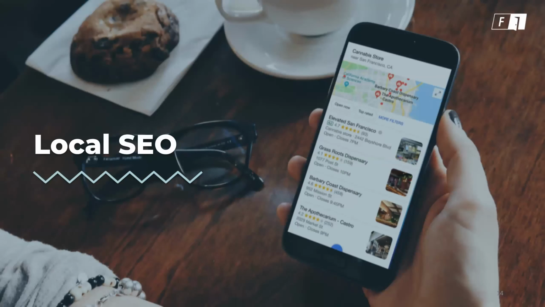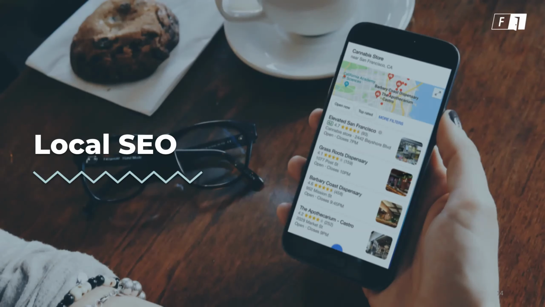First up is SEO. SEO stands for Search Engine Optimization, which is the practice of increasing the quality and quantity of traffic to your website through organic search engine results. Organic traffic is one of the largest drivers of traffic to any of our clients' websites, and this is unpaid traffic that comes from Google, Bing, Yahoo, but most importantly, Google.